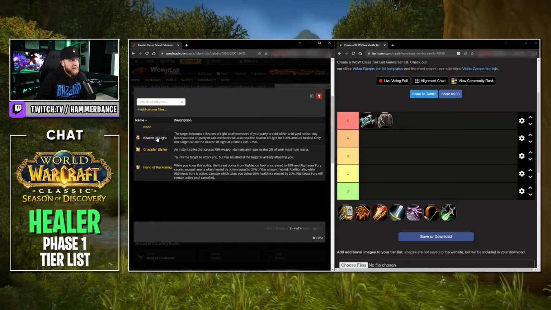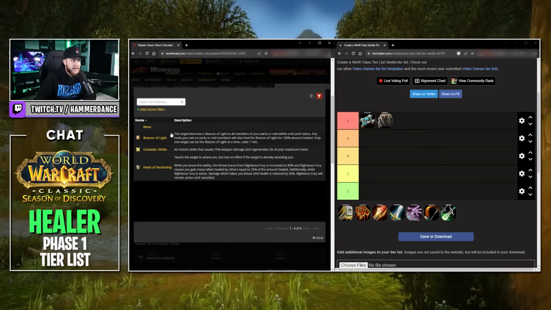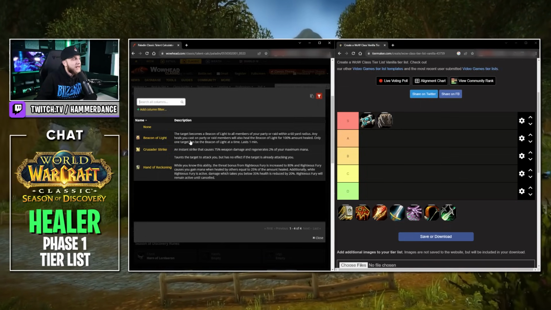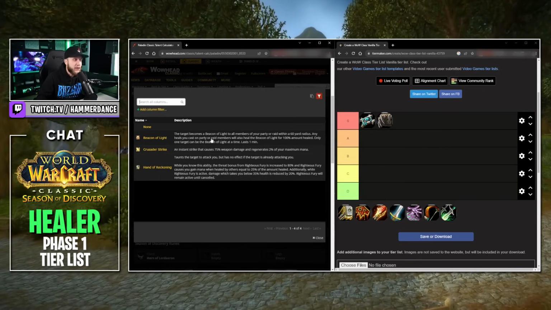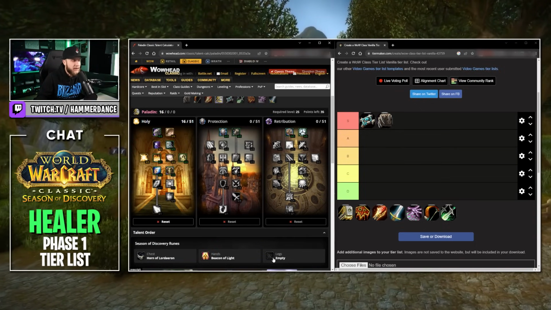Obviously here we're going to be taking Beacon of Light. Those of you who have played Wrath and know how strong Beacon of Light actually is, this is an amazing healing ability. The target becomes a beacon of light to all members of your party or raid within 60 yards. Any heals you cast on party or raid members will also heal the beacon target for 100% of the amount healed. Only one target can be a beacon at a time. So this is just a clear no-brainer winning talent right there.